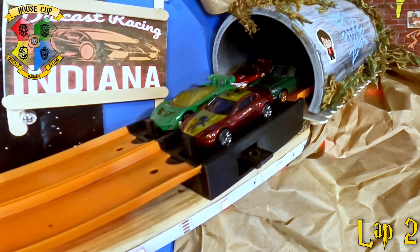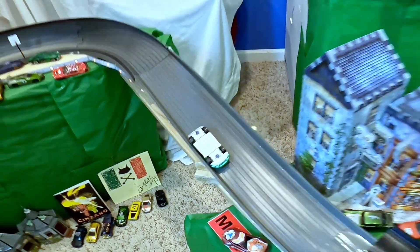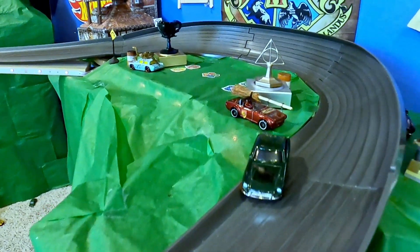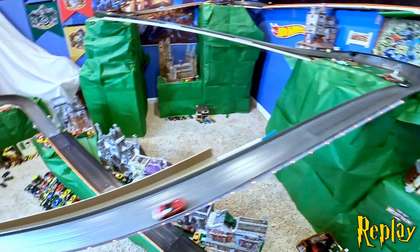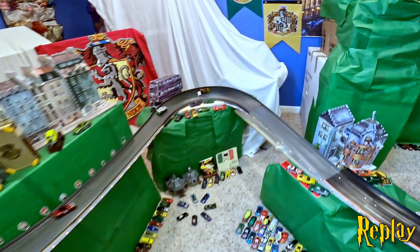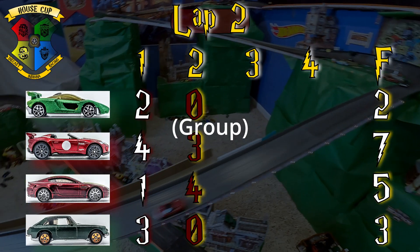Sarge moves up front alongside Don D. It's a little more even this time, and Sarge is able to squeeze out front. Don D is on his roof, and that'll allow Hermione to make the pass for 2nd. Gryffindor finish 1 and 2. Not quite sure what happened to Don D, and his Slytherin teammate Dangerous Dawn is stuck on the wall up by Selina Redsparks. Don D seems able to clear the overpass just fine, but the next time we see him he's inverted, making me think he rolled in turn 4. Gryffindor takes control of lap 2, Hermione still number 1.